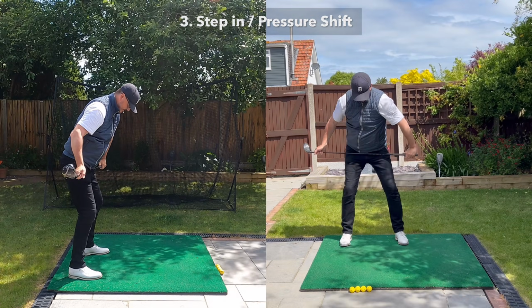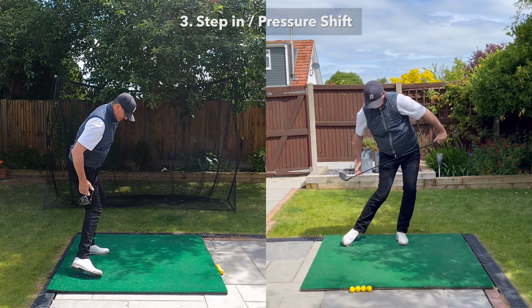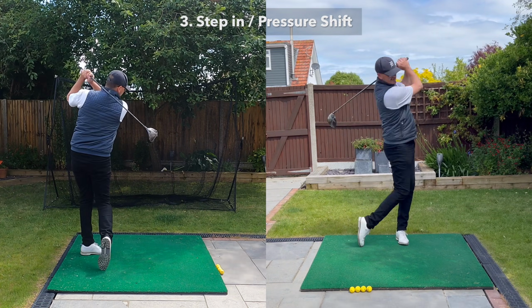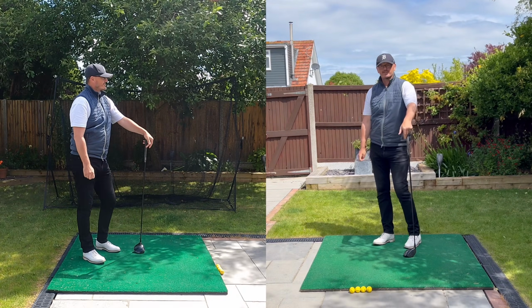You're just transferring your pockets from one position at the top of the backswing and you're just sliding them over. And after that, release and speed happens for you. Right, okay, so sun's coming out, which is lovely. Let's get on to the next one then.